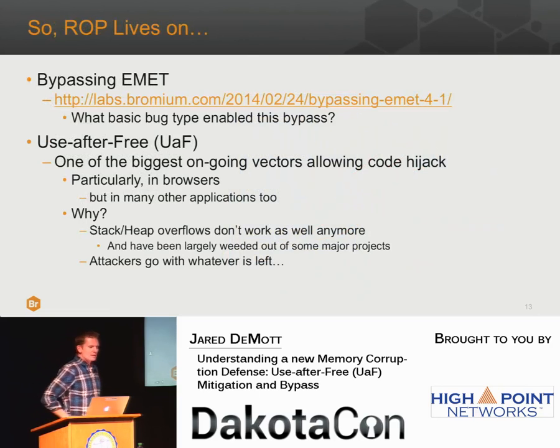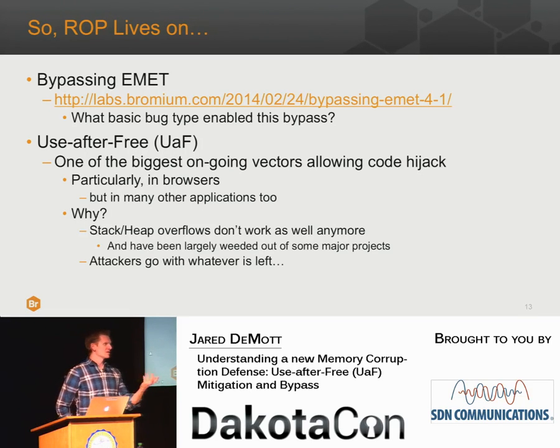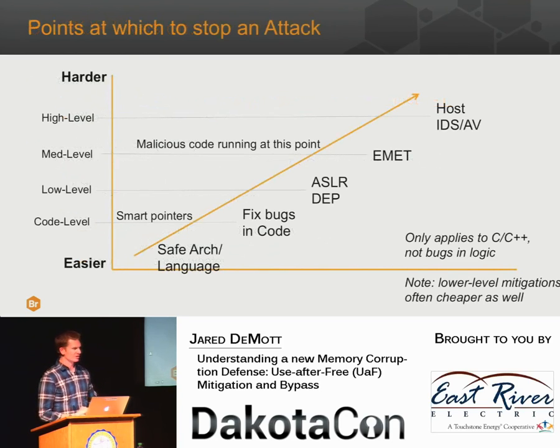So ROP lives on despite ASLR and DEP, despite EMET. And one of the things that's facilitated this continued abuse has been the bug called use after free. Okay? We'll talk about what a use after free is and how it works and how we can maybe stop that. That's what this whole talk really is about.